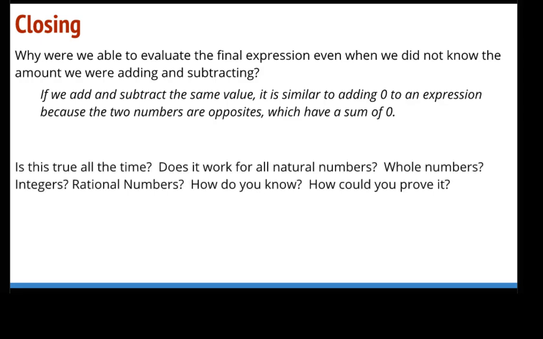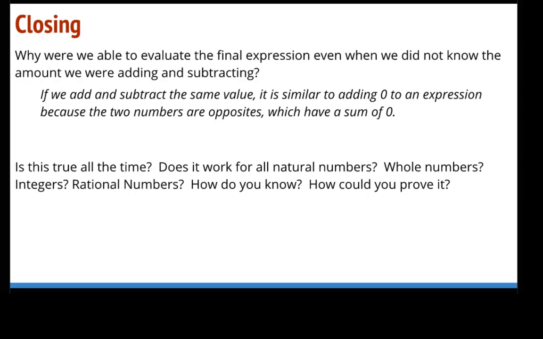So here we go. Is it true? Does it work all the time? Does it work for all of these different kinds of numbers? And how do you know, and how could you prove it? Well, yes, it works all of the time. It works for natural numbers, whole numbers, integers, rational numbers. How do we know? Stop and think about what we learned in Module 3 with opposite numbers. They will combine to make 0.